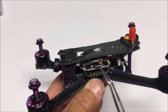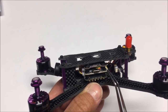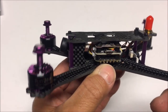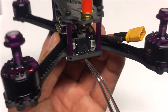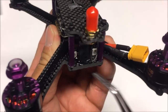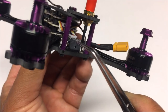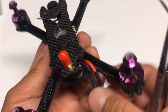The flight controller here is the Omnibus F4, integrated with Betaflight OSD — very nice. It is pre-loaded with Betaflight firmware 3.2.0 and supports LED and buzzer. The LED and buzzer fixture is in the back, though there's no hardware securing it — just some silicone glue on the bottom, so be careful as it could come off in a crash.